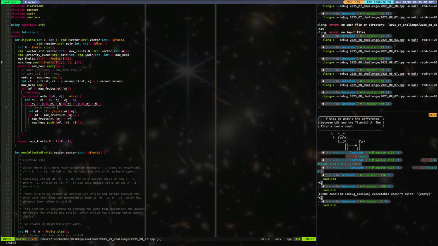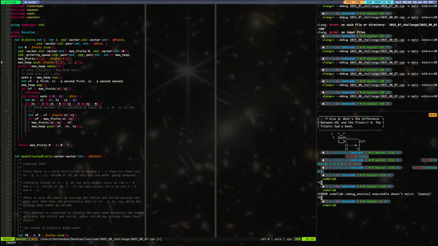Whether it is possible to reach n-1 in the remaining n minus, so how many steps?